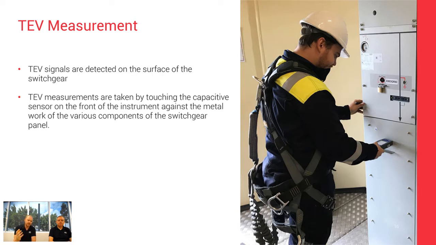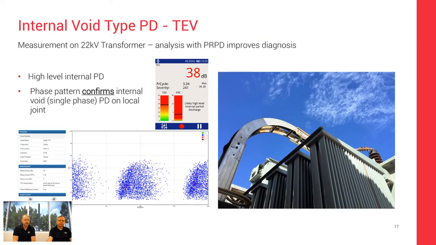So we would detect at the cable box, at the circuit breaker, at the CT chamber, at the VT chamber, on your bus bars. Also, the outside of your high voltage cables is a very effective spot to test. When we go outside a switch room, we can test for TEV signals on underground cables going up poles, on the poles themselves, and on the earth straps as well. TEV nominally picks up internal void type PD, and where you have contact type issues where sparks are jumping across gaps.